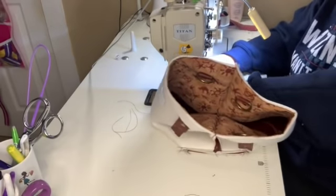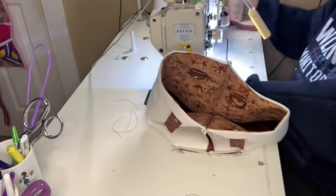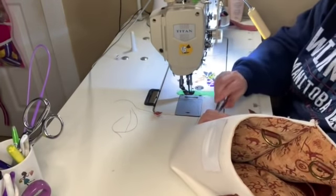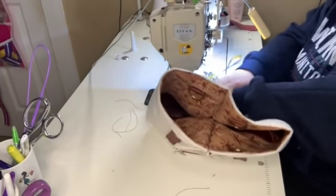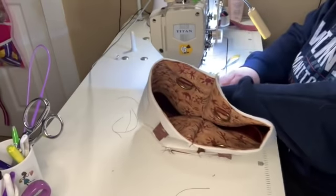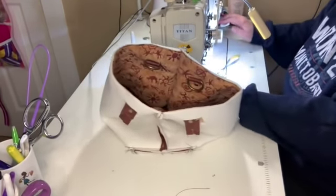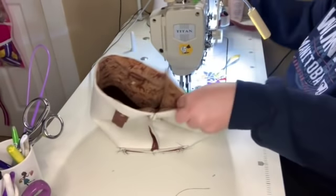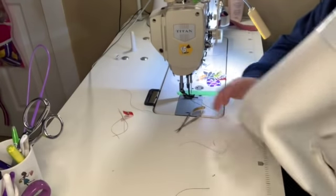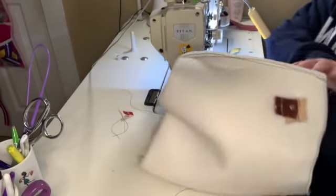Oops, and I didn't get my stitch all the way. Let's fix that. And then again, just on the inside of that, at a quarter of an inch, just to give it a little more strength. And that's it. We can turn the exterior of our bag out.